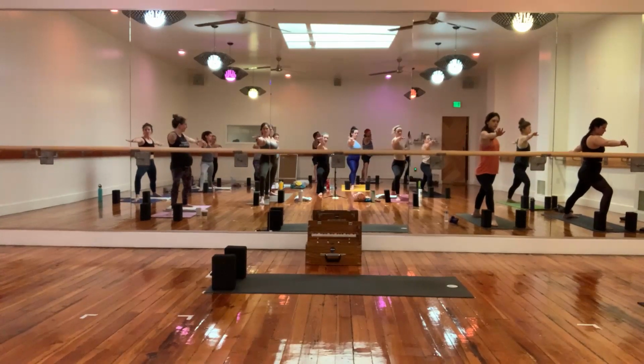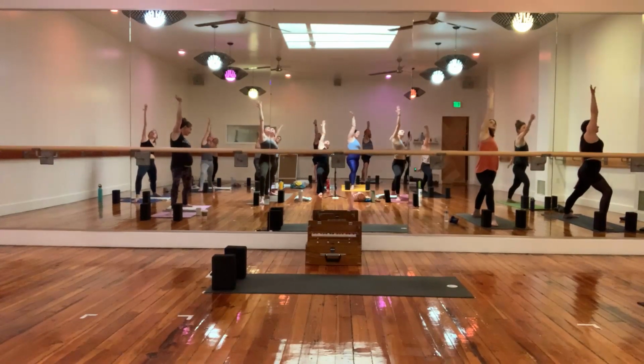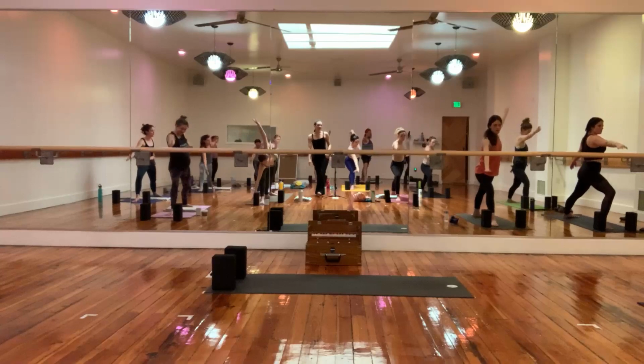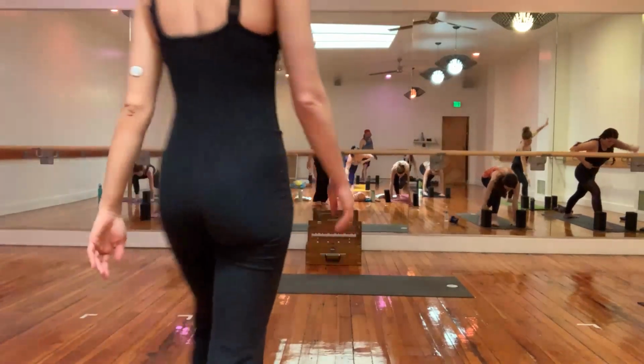Flip your left palm, inhale, reverse, up and back. Reach length into your whole left sideline. Exhale, take it down to the earth. Take it back and through to your downward facing dog.